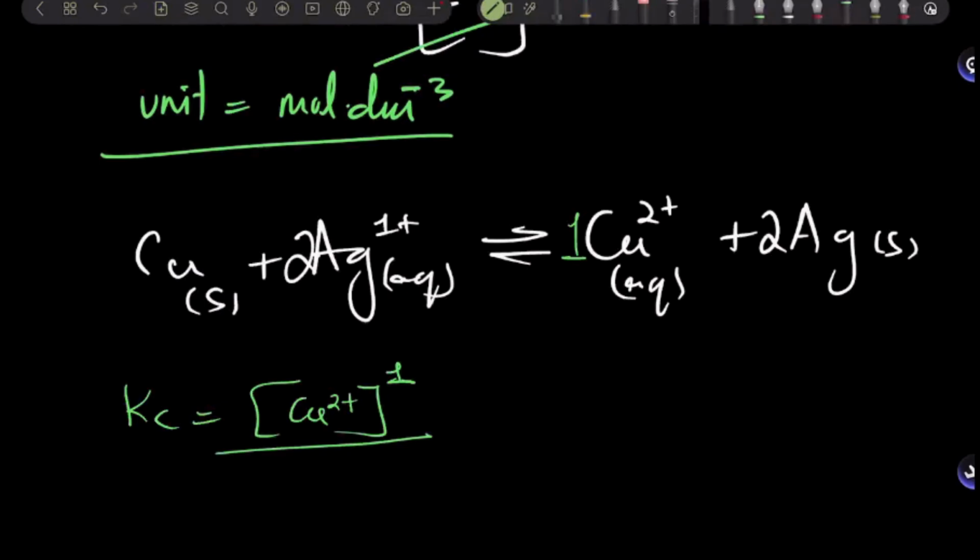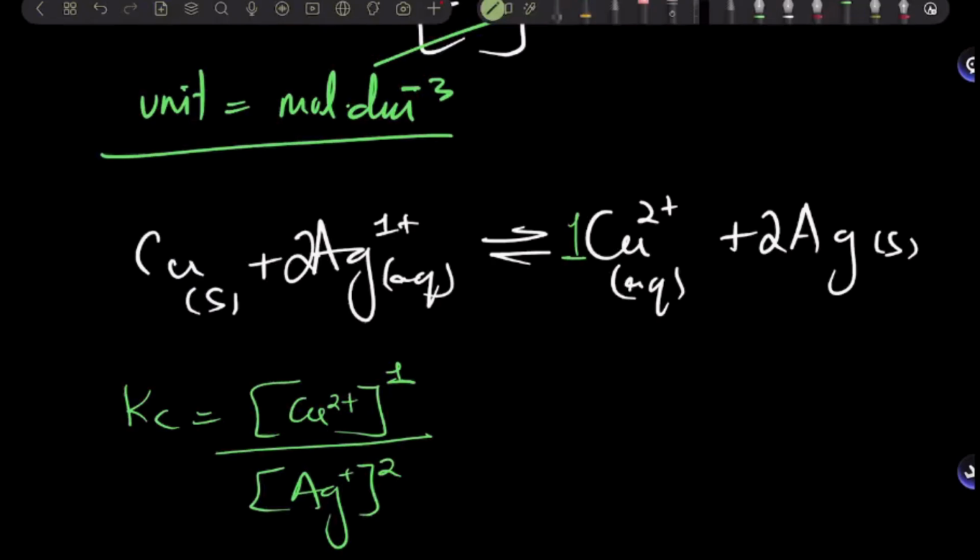The solid. Yeah, the copper solid. So I just write the Ag+ concentration on the left hand side to the power what? 2. Because that's the molar coefficient of the Ag ion over there. Are we clear? Yep. So let's do one more example.